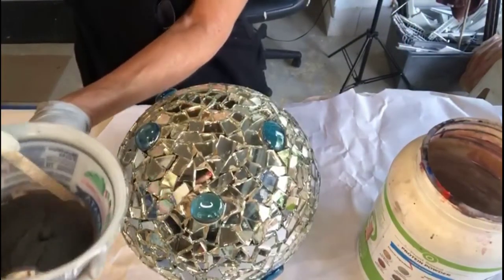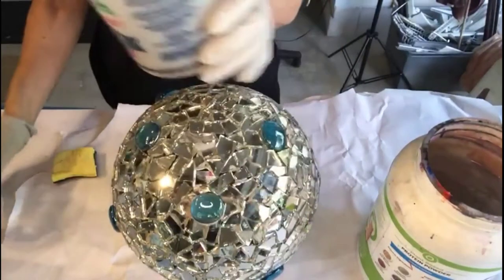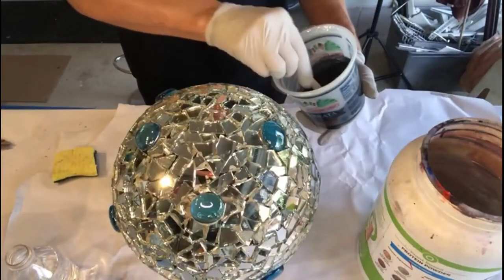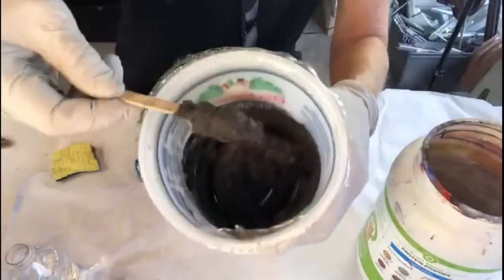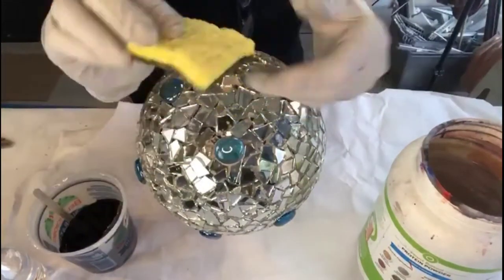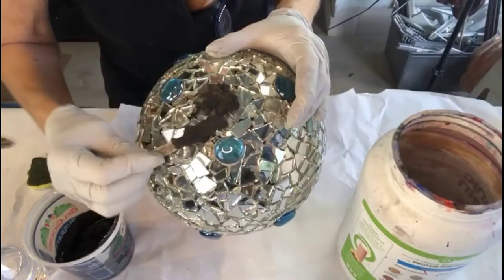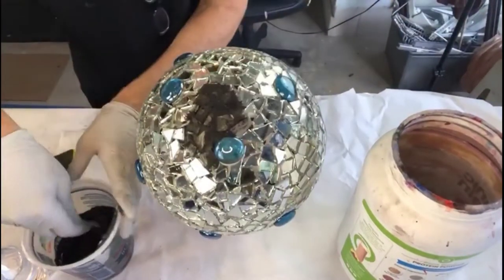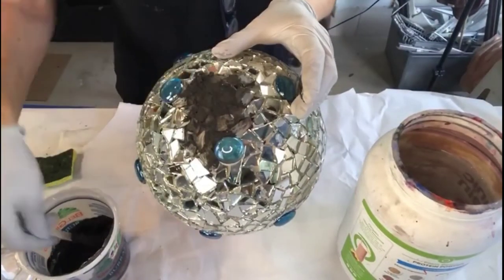I have some teal-colored sanded grout, and I'm going to mix a little bit of that up — add a little bit of water, mix it up really well, and just let it rest for about five to ten minutes. My grout is ready and we're ready to push it into the crevices of the ball. Remember, you're doing one section at a time. You should have a sponge handy — I'm using an old kitchen sponge and another container of clean water. I'm also using a popsicle stick to force the grout in, and I'm covering my hands with plastic gloves. It's a little messy, but that's okay — it's on a disposable covering on my desktop. You can also do it outside if that's your preference.